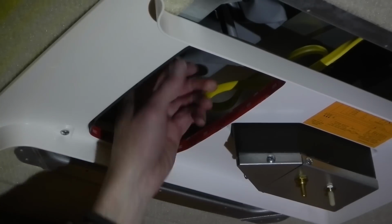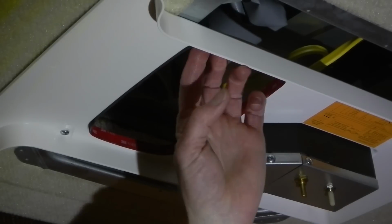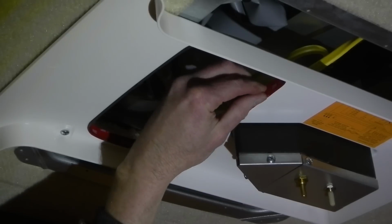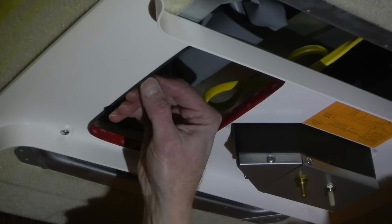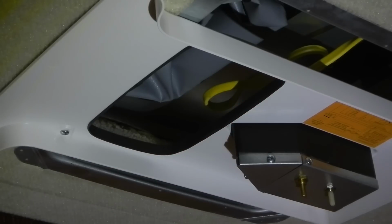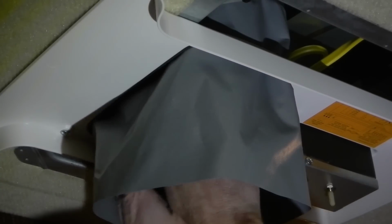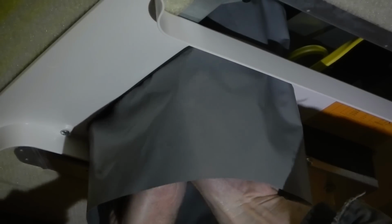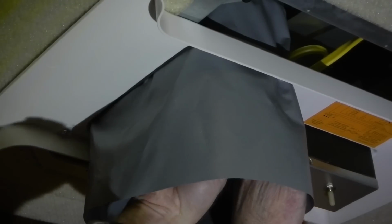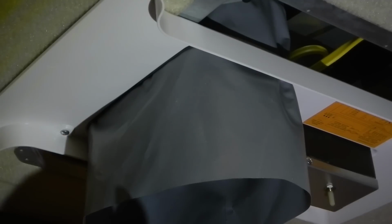Next step, pull my ducting down first though. I will peel off the red backing tape. Easier if I start right here where it overlaps and one end meets the other. And just press it into place, and that's really about it. Got a sharp blade installed in my utility knife.